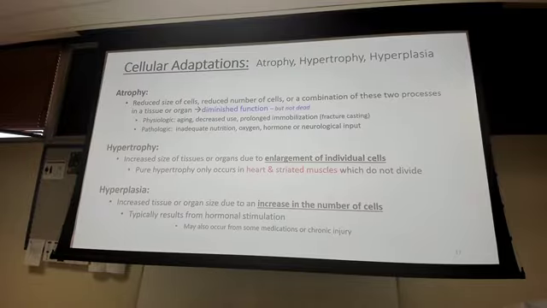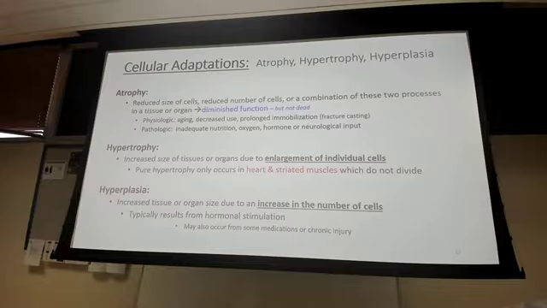So atrophy, all that means is that there's either a reduced size of our cells, a reduced number of our cells, or some combination of the two. The cells aren't dead, they're still functioning, they're not working as well, but they're not dead. They're just either decreased in size or decreased in number. Physiologic, as we get older, that's normal. Our muscles, we're not as active as we were when we were younger, so our muscle cells start to degrade. So you start to see atrophy in that.